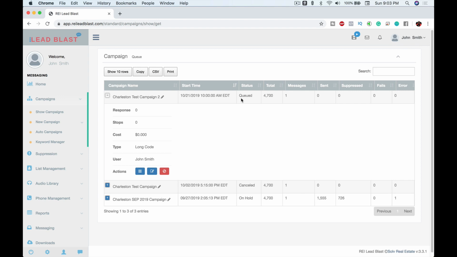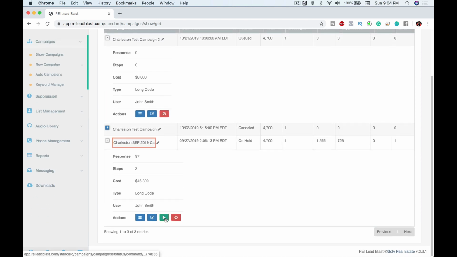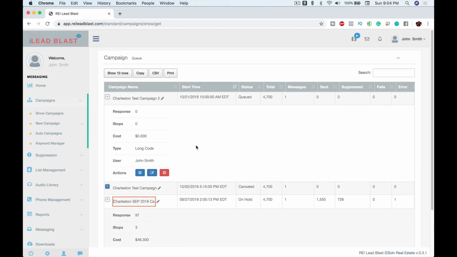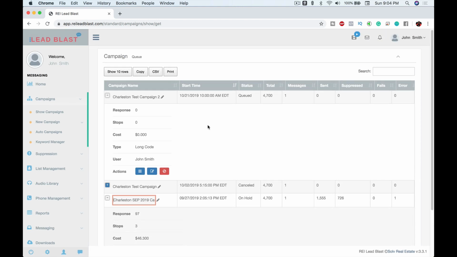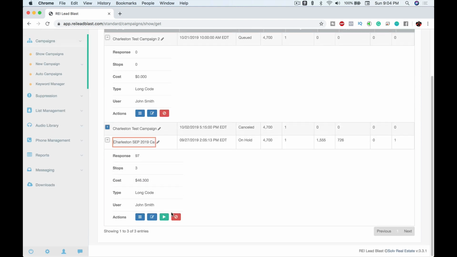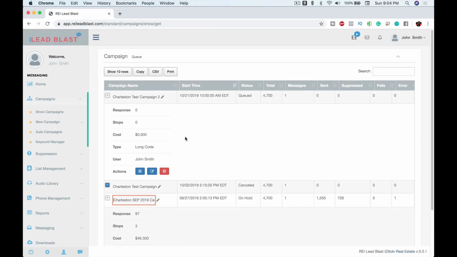If it doesn't state sending, what you can do is actually go down and you can click this little play button here, this green play button, and it will send them at that time. If you are seeing that they aren't sent, or if you want to send them earlier, let's just say you want it to start at 9 a.m. tomorrow instead of 10 a.m., you can go ahead and click that green play button. But you just have to do that once and they'll go ahead and send. And once it's over with, it'll say processed.